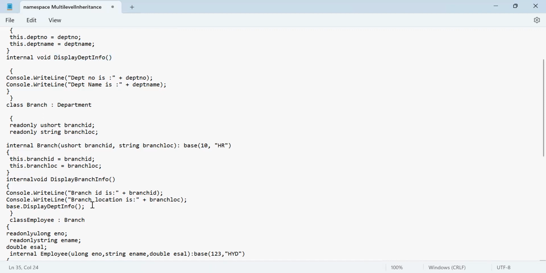Whenever we want to access the variable values or methods of the superclass, we use the base keyword, with syntax like base dot method name. While inheriting, you should say that answer.